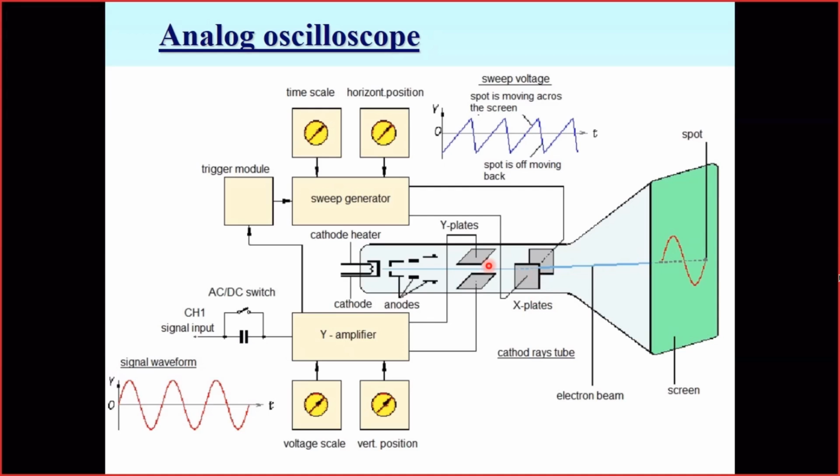2 plates, and these plates provide deflection of the beam, either in the horizontal direction, so call it X plates, or in a vertical direction, it's a Y plate. The deflection of the beam happens when we apply some voltage to the plates, just plus and minus. This voltage should be quite high to provide enough force to deflect the electrons, which are moving quite fast because of the relatively high voltage. It's somewhere in the range of about 50 volts for analog scopes.